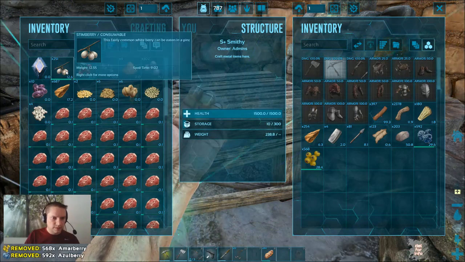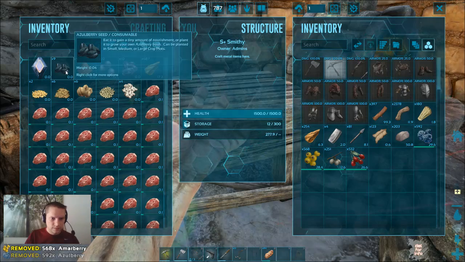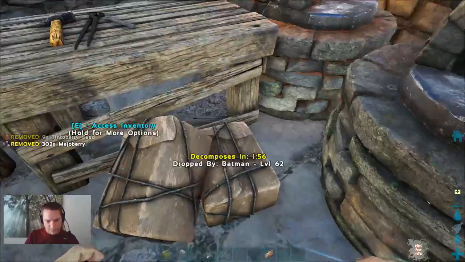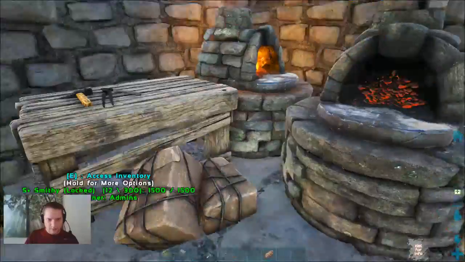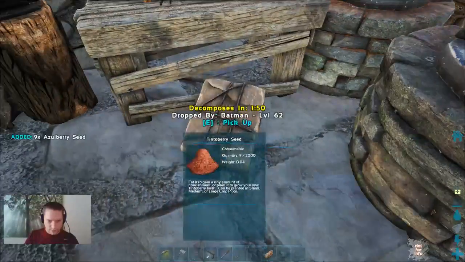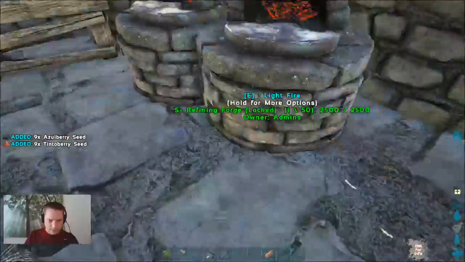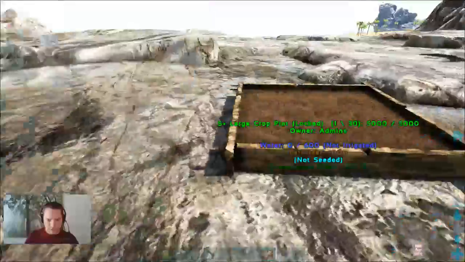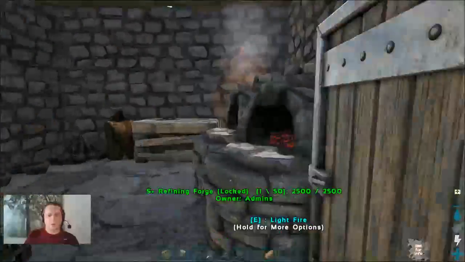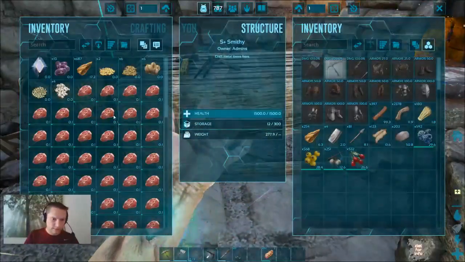Just dump all these. Oops, don't want to dump the maple berries. Crap, where'd they go? Where'd they go? Aw, man. It just disappeared on me. Fall time. Oh, lame. Alright, it's cool. It's fine. It's fine.